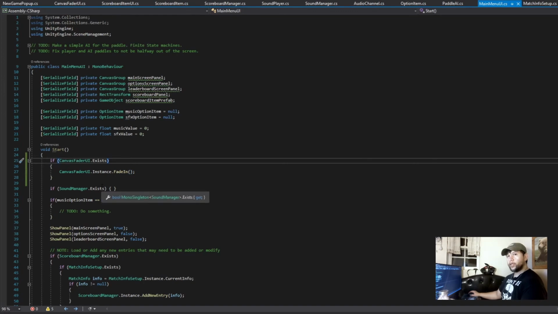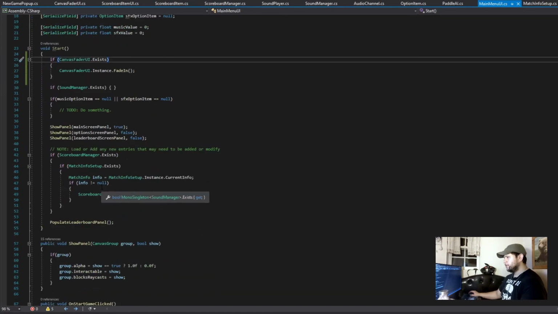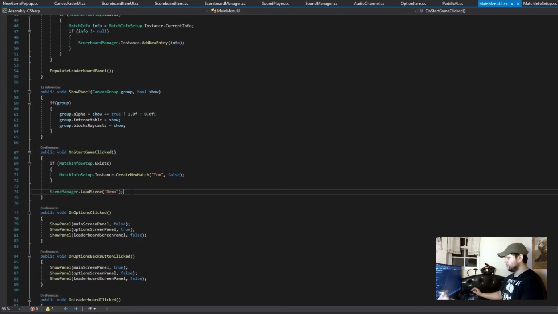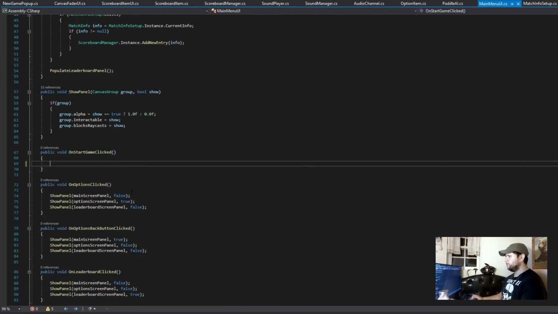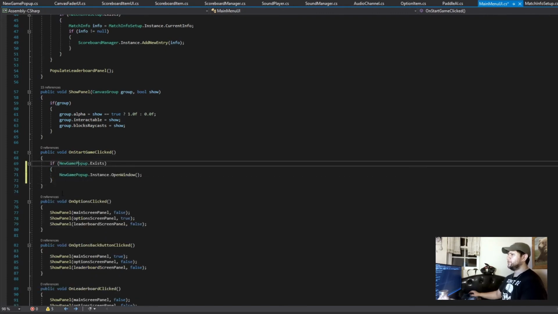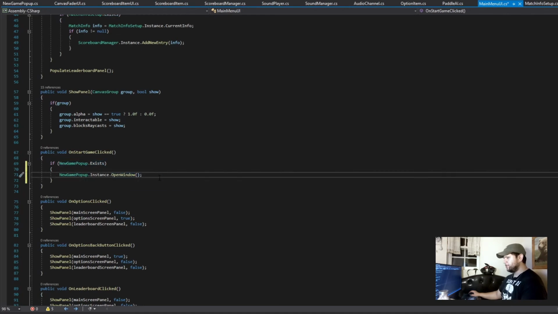And we also have to change the on start game clicked, because this, we don't want it to do anything anymore. What we want to do now is we want to be able to open our pop-up menu, so we just gotta do the same thing that we always do, ask it if it exists, and if it does, then we just open that pop-up menu. Okay, so that's it for the main menu script.